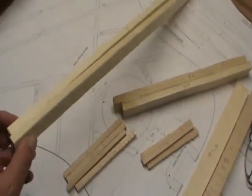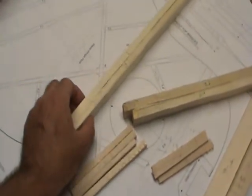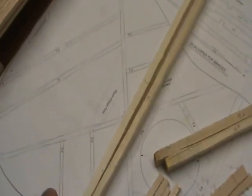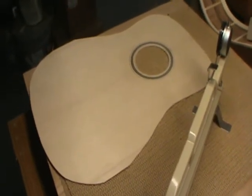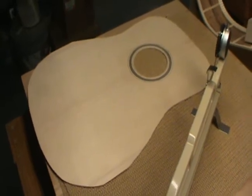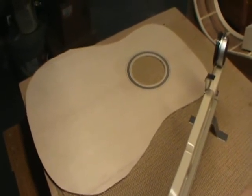So like I say, I'm going to start working on the X braces here, so we'll have to thickness these to 5/16, and I'll do that on the thickness sander. But before I do that, I'm going to take down the top and get it just about to the final thickness here. So I'll do that on the thickness sander first, and then do the X braces and get it ready to start gluing them up.